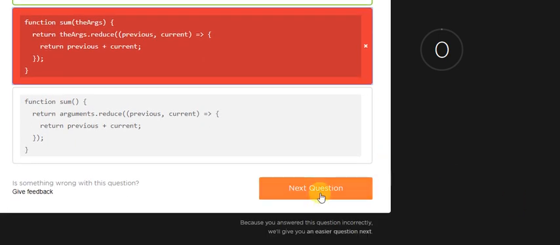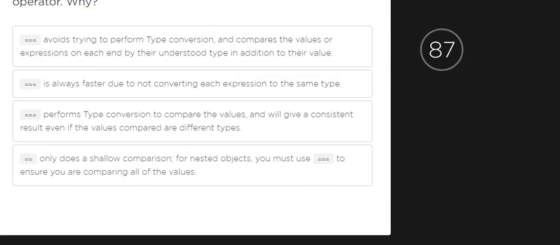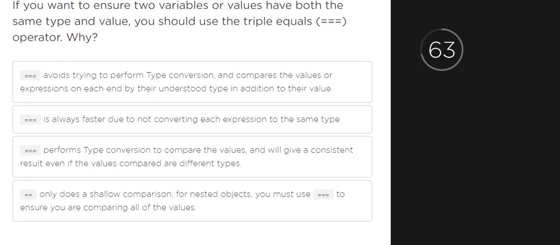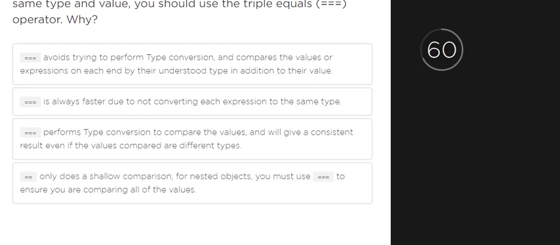The next question: if you want to ensure two variables or values have both the same type and value, you should use the triple equals operator. Why? Avoids trying to perform type conversion and compares the values and expressions on each end by their understood type in addition to their value.